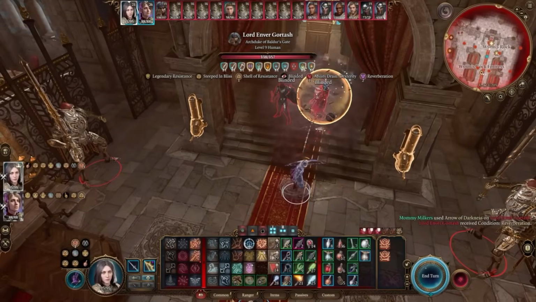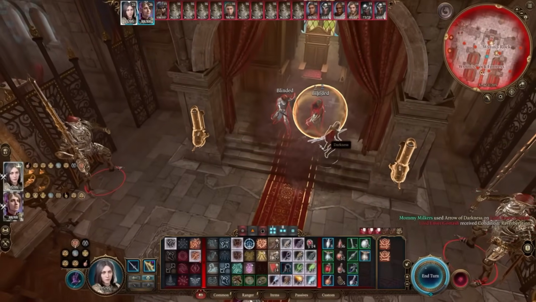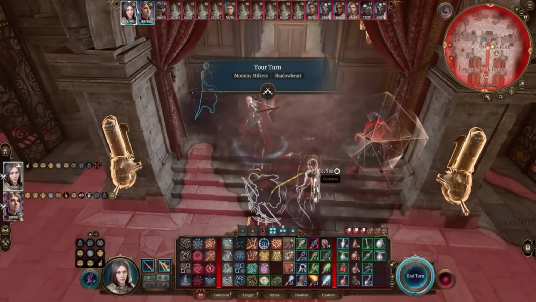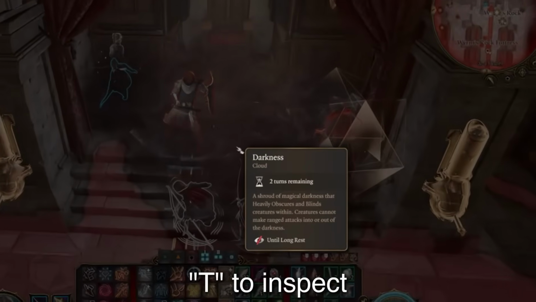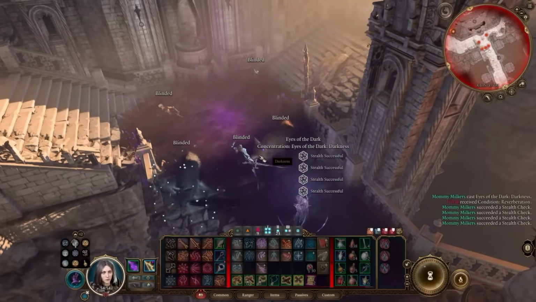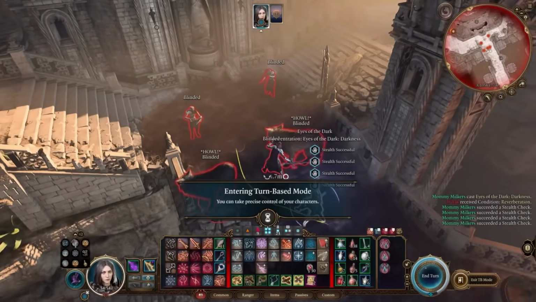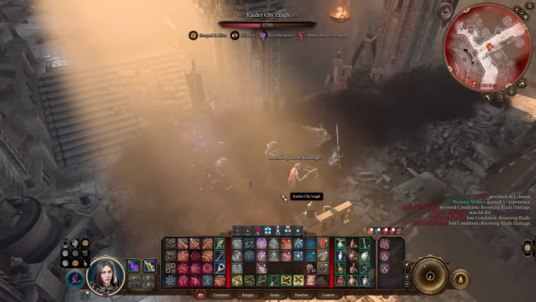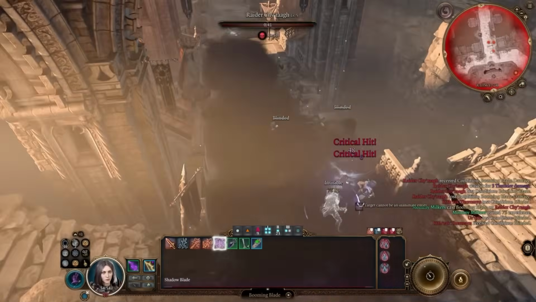So let's go over some sources of darkness. Darkness arrows only last for 3 turns, but you can track the duration by hovering your cursor over the patch of darkness and pressing T to inspect. There are also plenty of darkness scrolls in the game which last for 10 turns, but remember that those are concentration. While in darkness, the enemy will be blinded, giving them disadvantage to hit you, which is great.